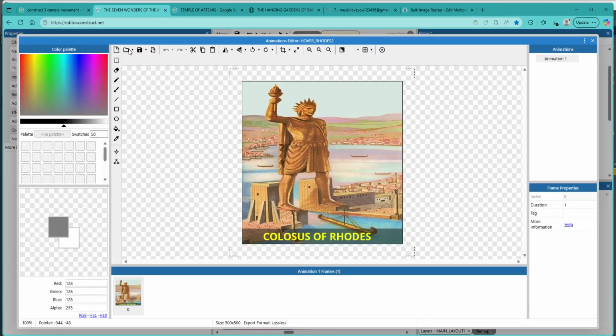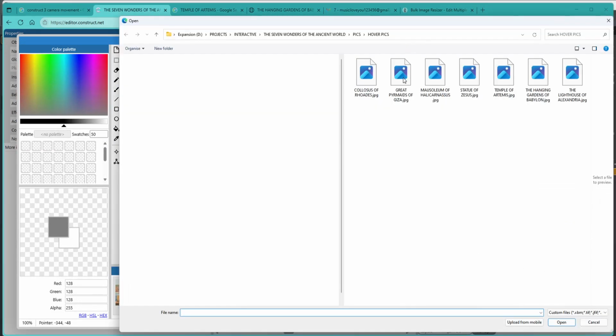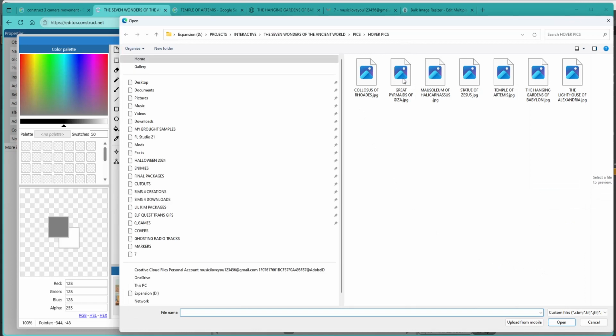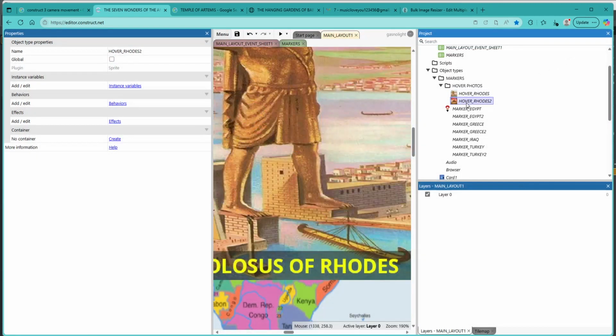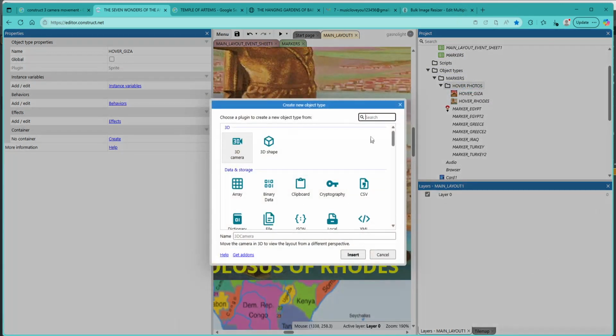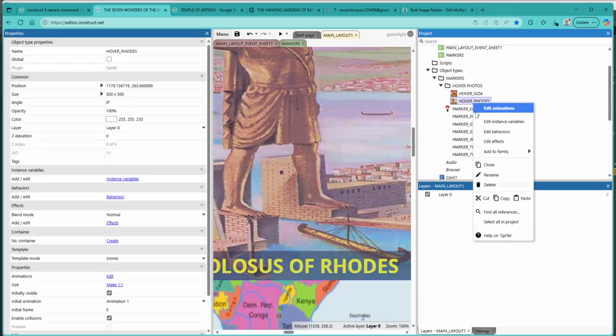You click on it, load the next image. They're all the same size. Oops, I did the wrong one.